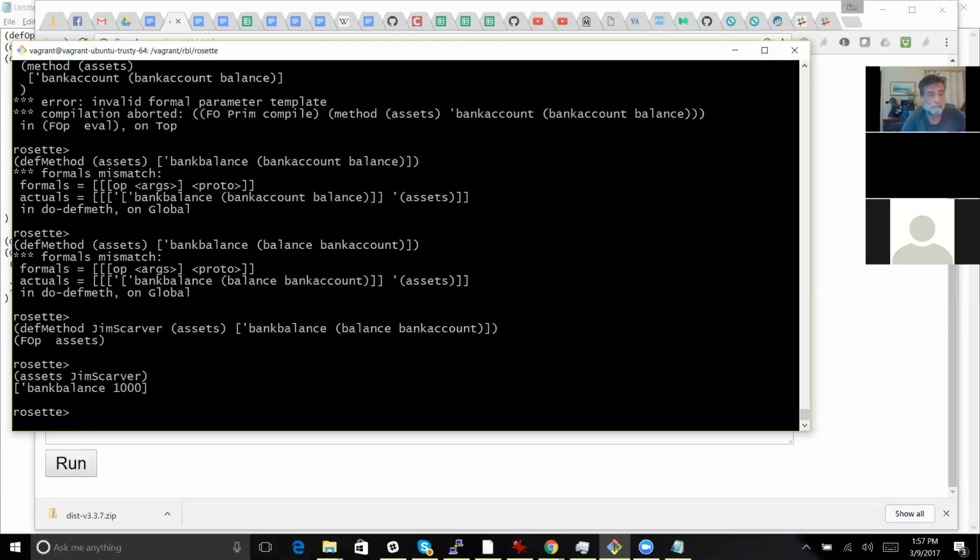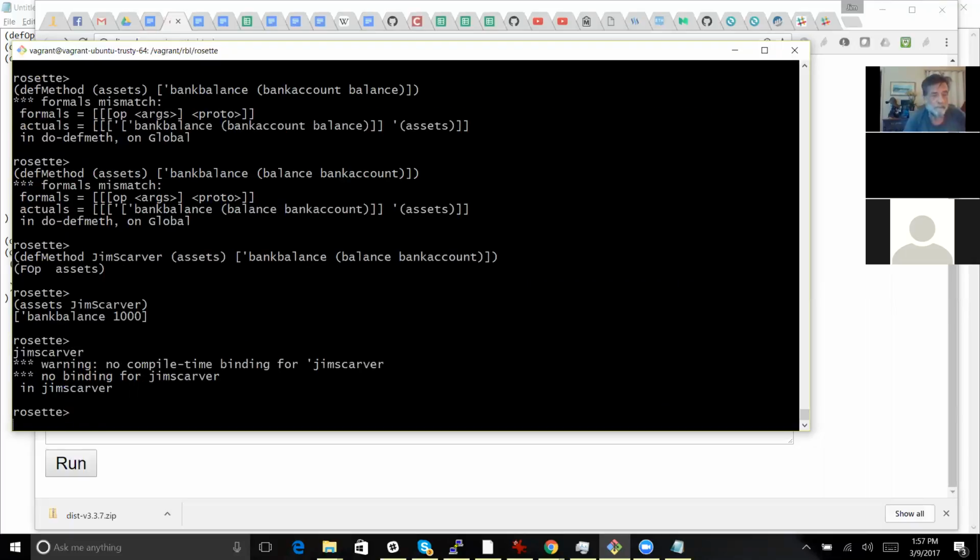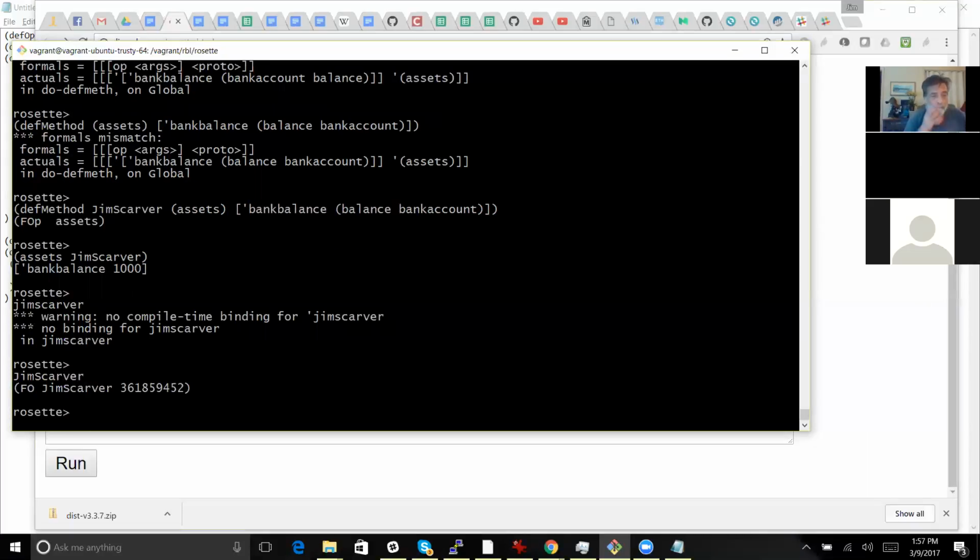What do you mean by dump? I want to dump the code for the Jim Scarver actor. There is the dump code, I believe, method, but I don't know if that's what you're searching for, because you really want all the code that's been entered into your.